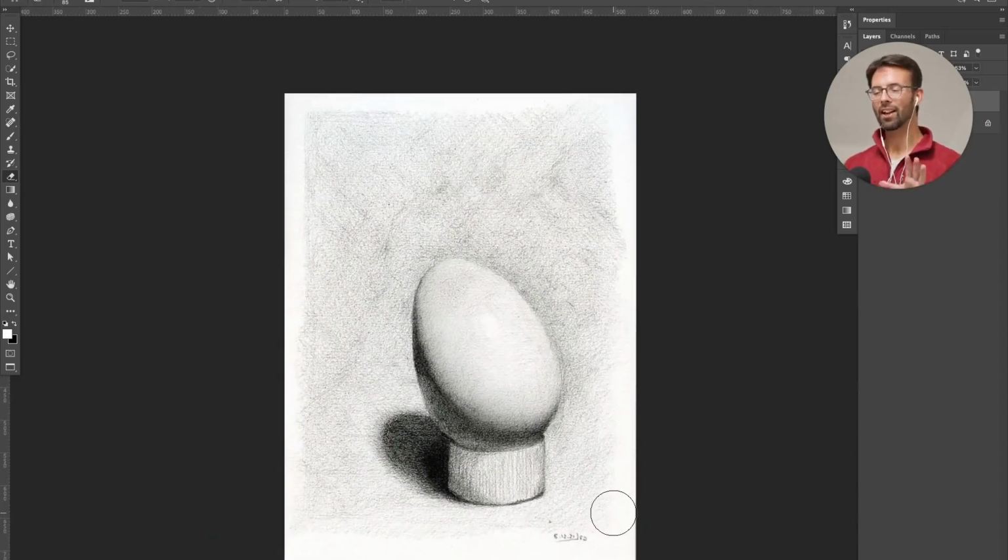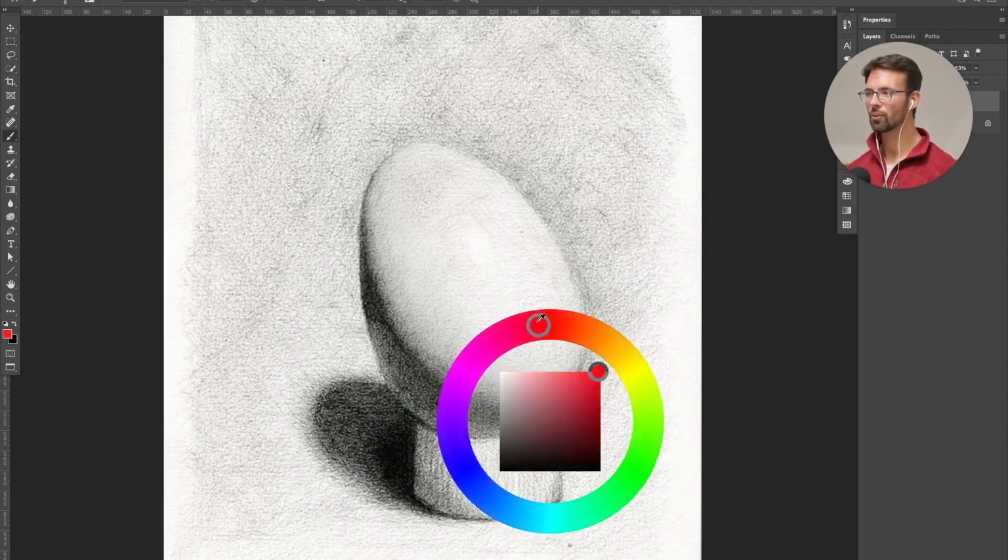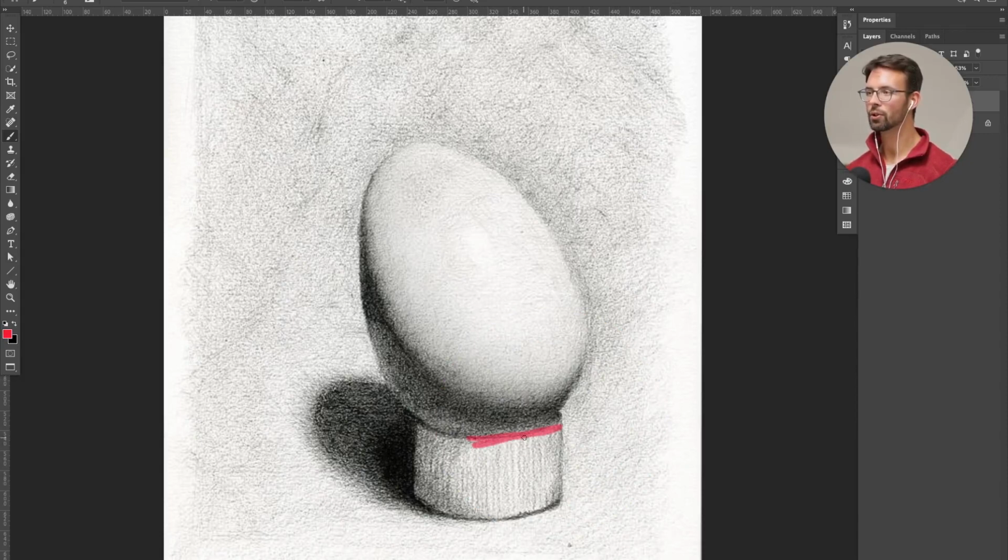I'm gonna be very nitpicky. I love doing that, you know, really pushing the refinement. Aesthetically, I am drawn to the lid that this egg is sitting on, and these lines, although they're very thin, very fine, it looks like the artist, you, hasn't given this area the attention that it might deserve, because it's an area of high value contrast right here through this edge. So we have a very dark tone and then all of a sudden very light again. So the eye is going to go here.